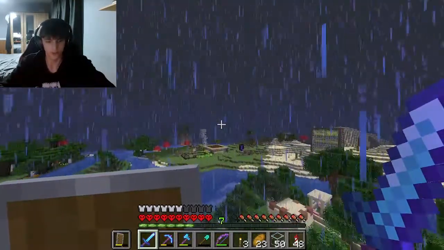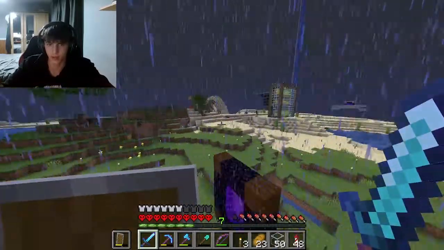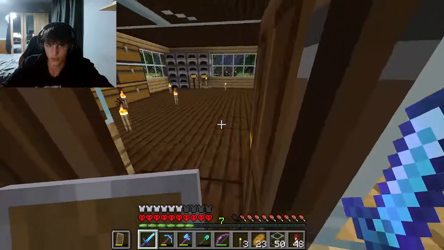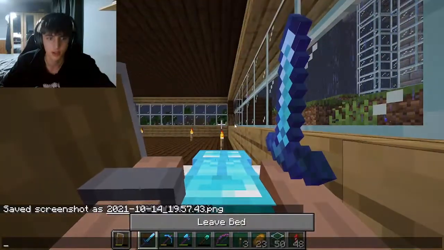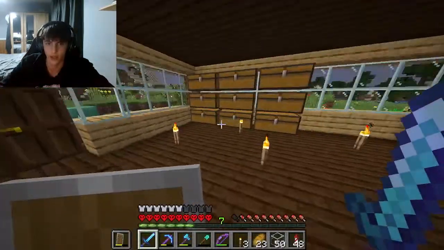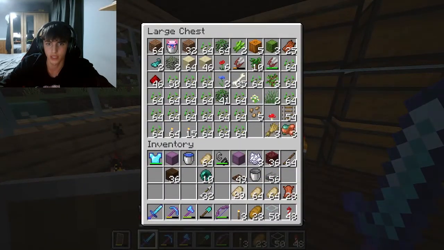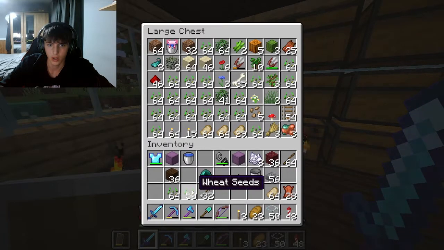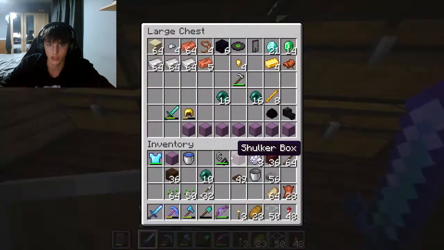But yeah, that's the hoglin farm done. I'm actually really happy that we built that, because I've been needing to do that for a while. Also, let's just sleep through this thunderstorm, because it's scaring me. But yeah, I've been needing to make a food farm for a while now. And now that we've done that, I should have enough food to keep me going for ages. Absolutely ages. So that is very, very good. I've got too much loot. Literally too much loot.